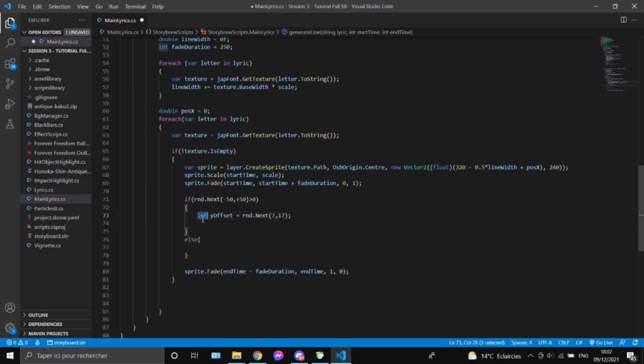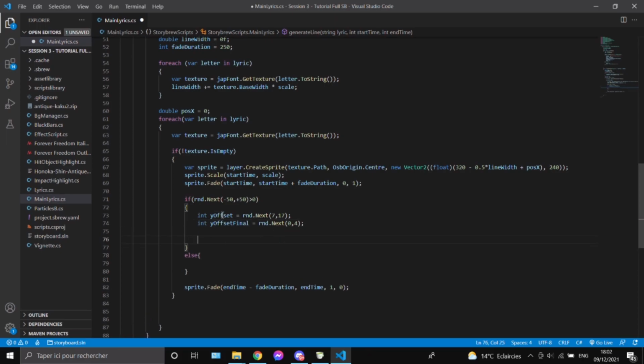And I want another offset, let's call it yOffsetFinal, which is going to be either 0 or let's say 4.